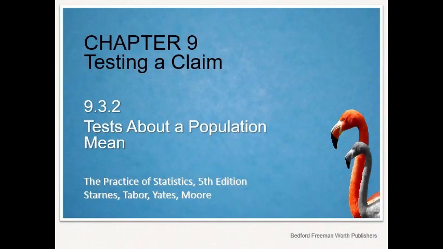Okay, so in the second part of section 9.3, we're going to compare the results from a significance test or hypothesis test, which is two-sided, to the results we would get from a confidence interval, and we'll see that they're very similar and relate very directly. And then we'll also look at what happens if we have matched pair data and how we run a significance test using that data.